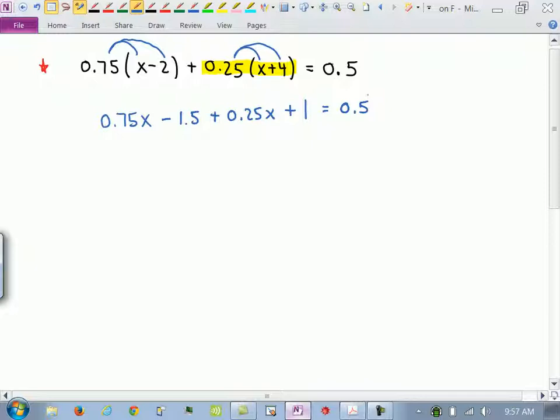All right, grouping symbols are all gone. Now I need to try and get rid of my decimals. So let's take a look. On that first number in front of x, how many places would I have to move that to make it a nice integer? 2. How about the second number? I would only need to move it 1, right? But the 0.75 requires 2. That means they're all going to have to go at least 2. So I'm going to have to move it 2 on that 1.5 also. How about my third decimal? I'm going to have to move it 2. This one, I don't need to move it, but it's going to have to get moved also, right? And the last one, just once.